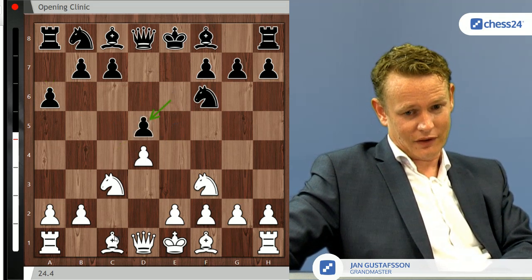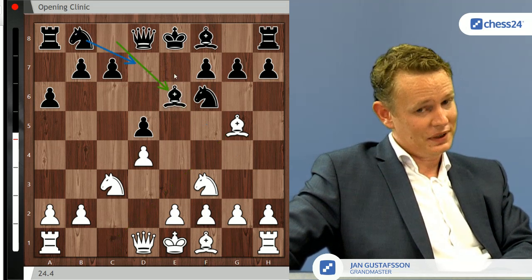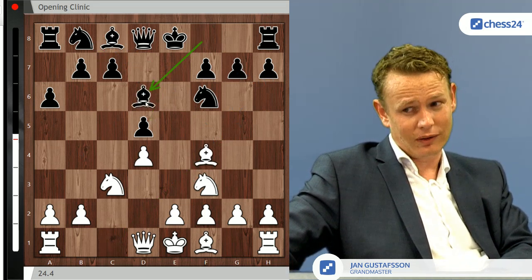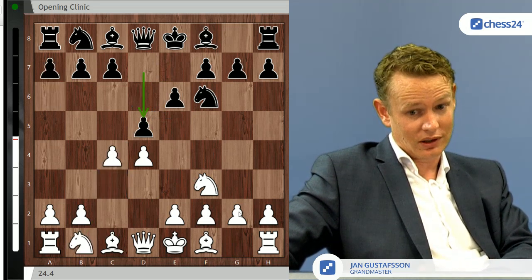The point is that after cd, ed, bishop g5, you go bishop to e6, then knight bd7, and sometimes you go h6, g5, which chases the bishop. Well, if the bishop goes to f4, you go bishop to d6. Obviously, there's more to it as well, but maybe a6 fits into your repertoire.